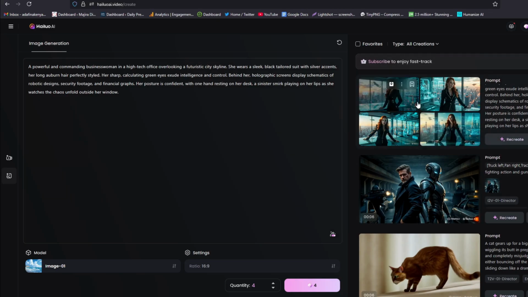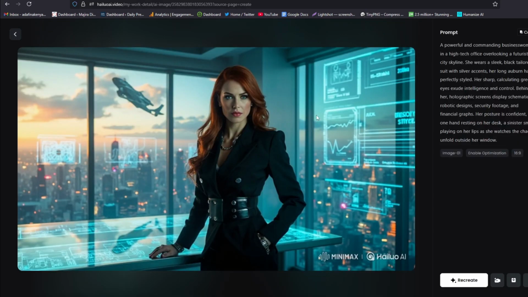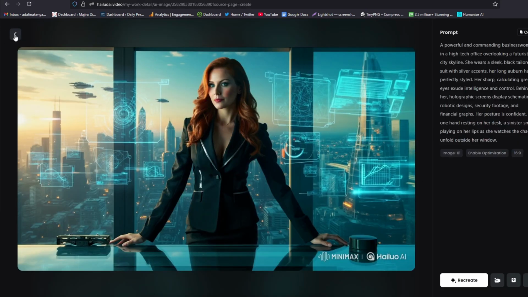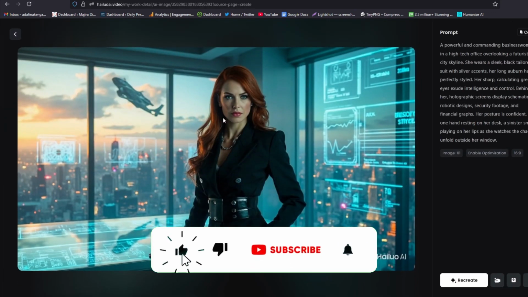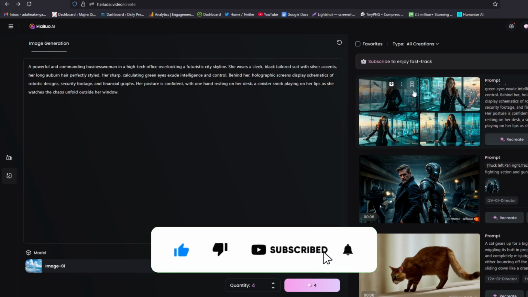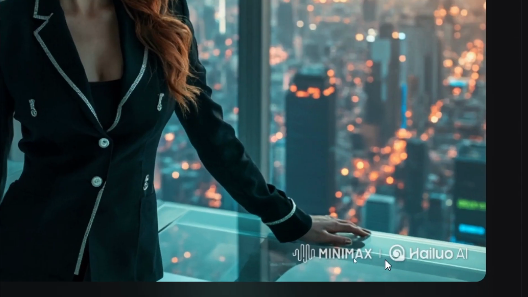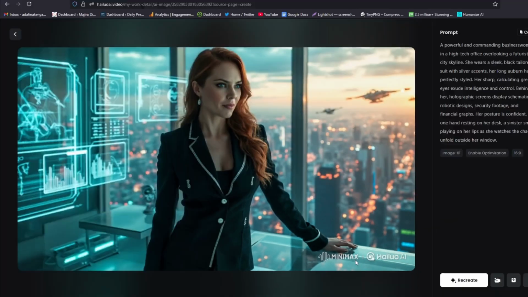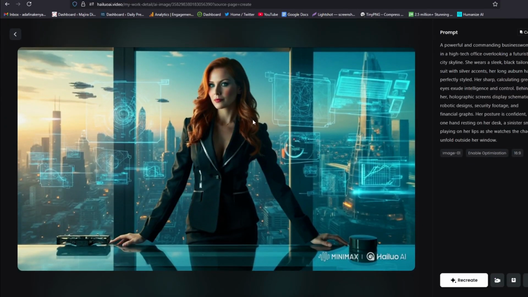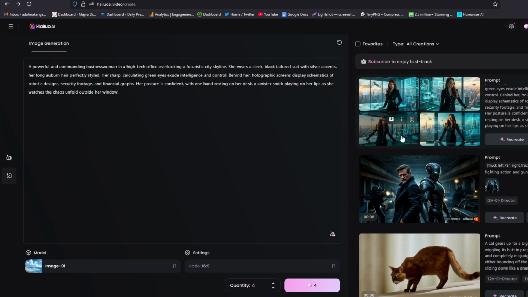And here we go. Our images are ready. So let's tap on it to see what we have just generated. Now look at that. This is so great. If you look at the images, you can agree with me that they are of high quality. The only drawback that comes with the free account is that you'll have the Hailuo Minimax logo or watermark here. I know that there are quite a number of image generation tools out there that generate high quality images that are watermark free. But if you have a paid account, you should have no problem with that.